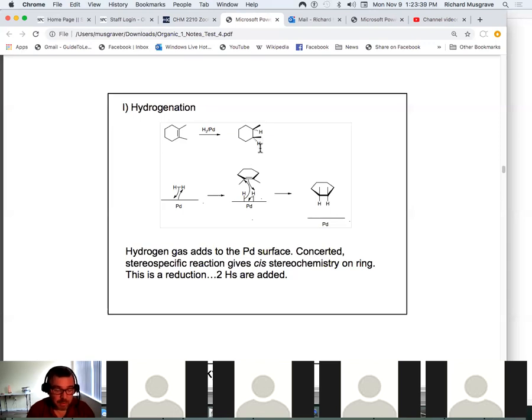Did I have to show the hydrogens? No, no. If I just showed the stereochemistry of the methyl groups, that would have been fine as well. But the point is that it's something that we know adds to the ring with predictable stereochemistry. Does anybody have any questions? I know it's a lot. It's a lot to go through.